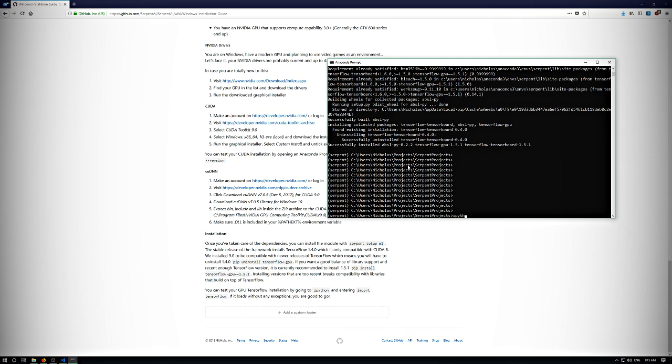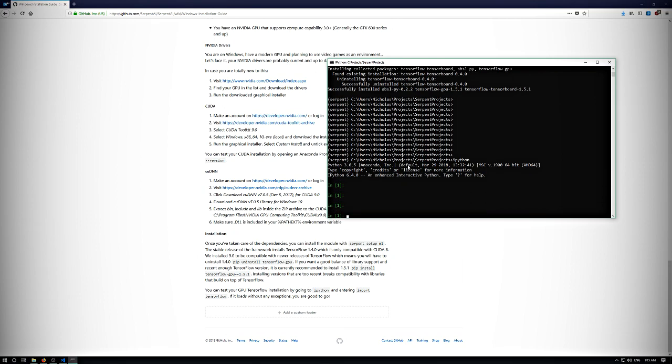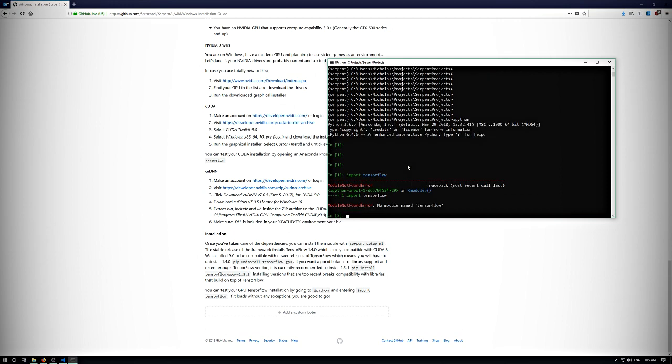We're going to test it. We're going to get IPython real quick. And the way you test it, because just installing TensorFlow GPU with pip is not enough to know that it works, right? You only know that it works when you import TensorFlow, because then it will try to initialize CUDA. It will try to use cuDNN to make sure it's in place, and that's where it would blow up.